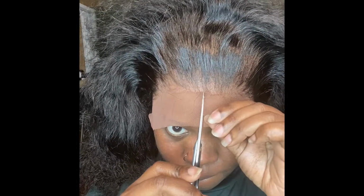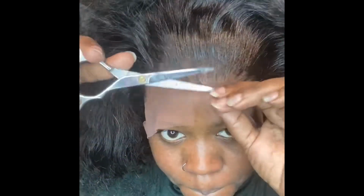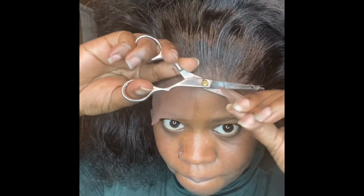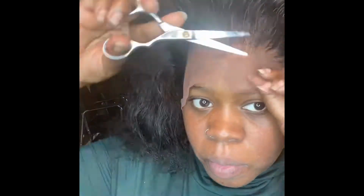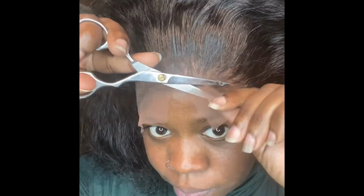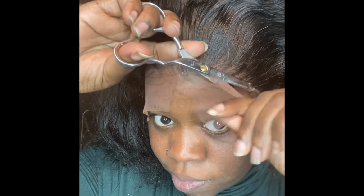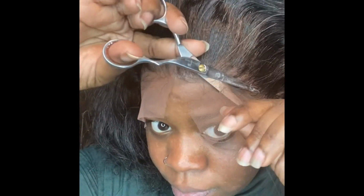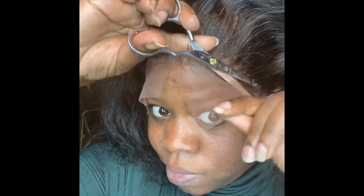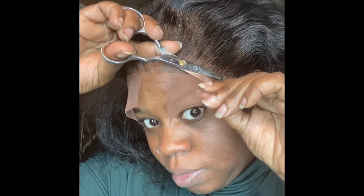So now I'm cutting the hair into the lace to do my hairline. And if you see, it looks like I'm cutting straight across, but I'm giving it a jagged kind of cut. I'm cutting, but I'm pulling at the lace in an up, down, up, down, up, down motion to give it the jagged cut so it's not so straight across. Because the straight across look looks very unnatural and it takes too much work to go behind and hide it. So I just go ahead and do this.